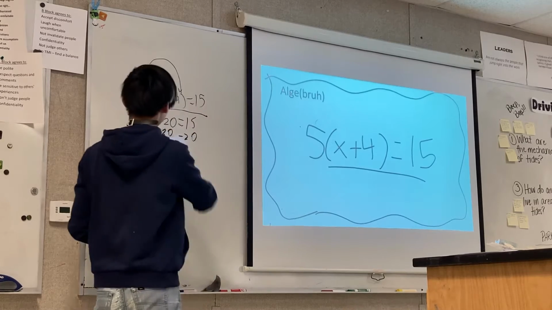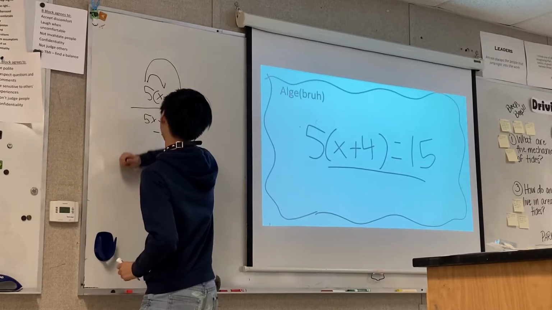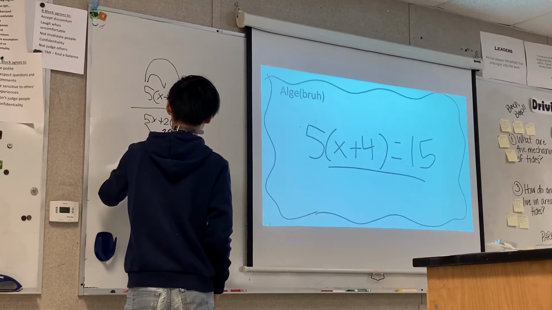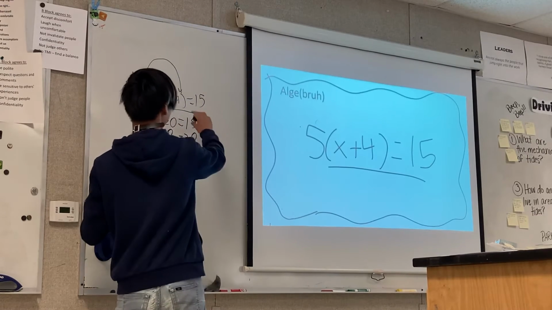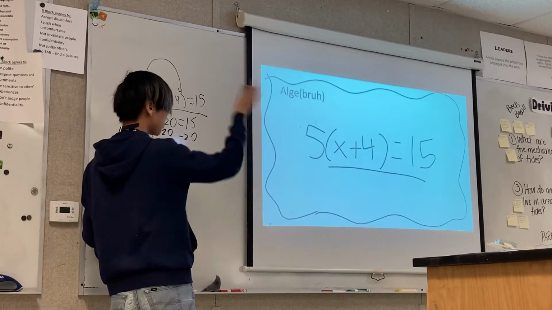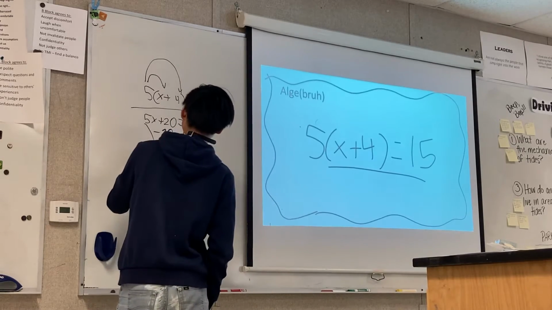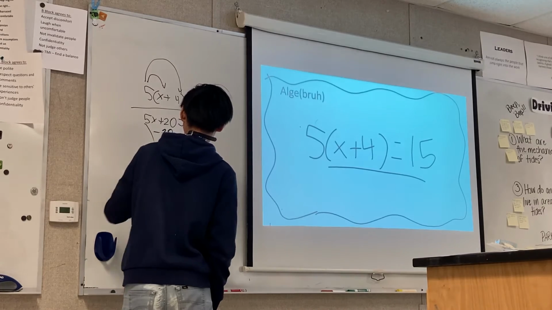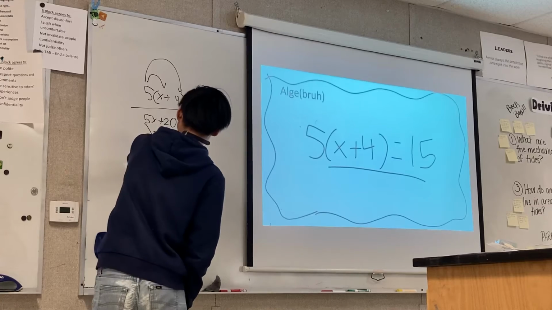So 20 minus 20, you guessed it, it's 0, but you don't have to actually write that. We're just getting 5x because we're bringing down 5x over here. So we got 5x, then 15 minus 20 is negative 5, because this is a bigger number, taking away a smaller number, which means it's going to be going over the number line. You get it, it's going to be a negative. So this is 5x equals negative 5. So we are almost done.